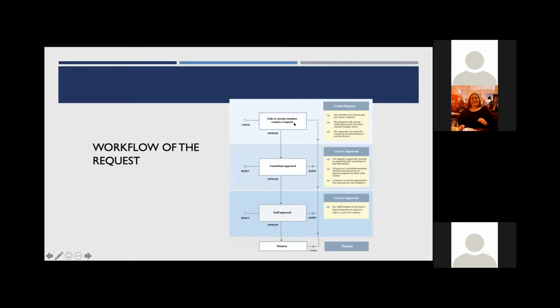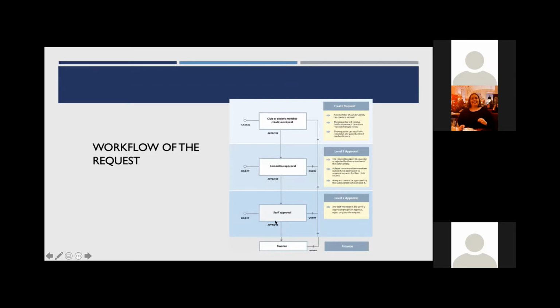Let's say all plain sailing: society members put everything through, put all the relevant information on there, committee approved that and said, yeah, we're happy for the request to go through and we do need the money. It would then get sent on to Cassie. She'd have the right to query it if there's anything missing, any reason why you need it, or if she needs any evidence. For example, you need £300, what are you going to be spending it on, and when are you going to need it by? She can ask any question she has, and at that point she can also reject it, query it or approve it.